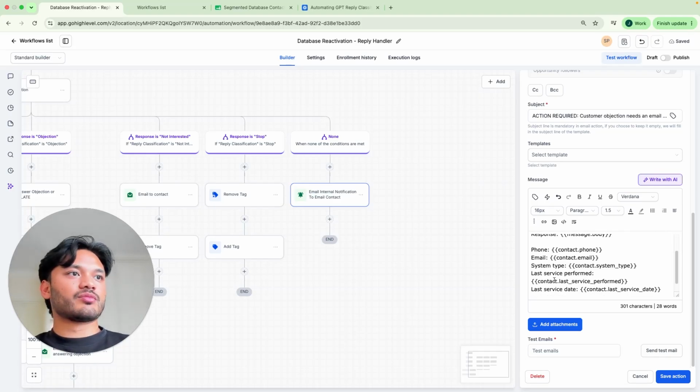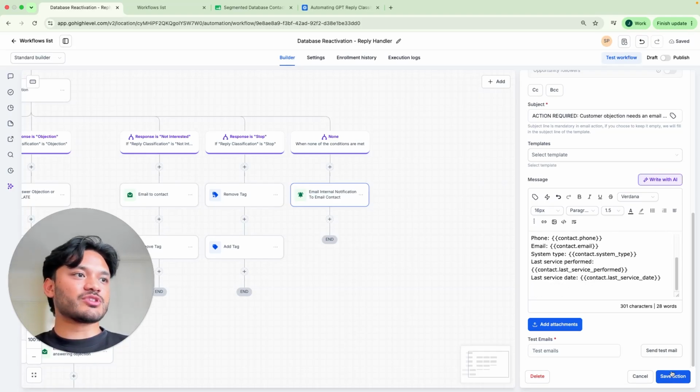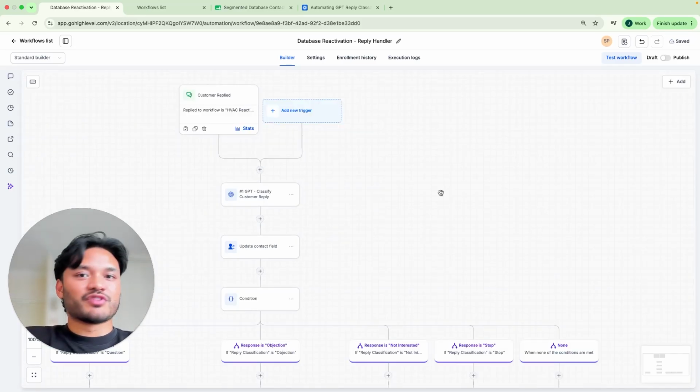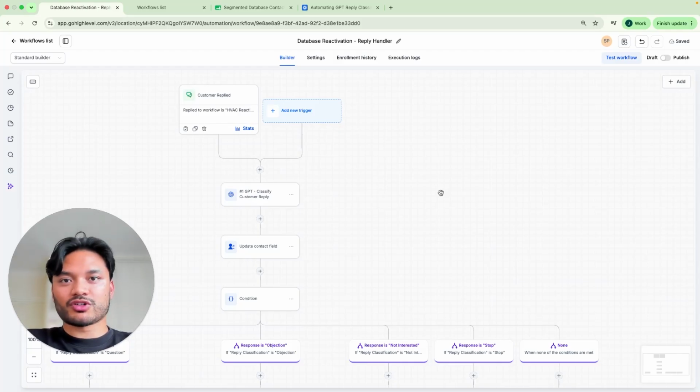Here's some additional context about the contact themselves. Perfect. So there you guys have it, which for step 1 was an automated follow-up sequence to all your past contacts. And step 2 is an automated reply handler, which has a built-in function where anything that the AI can't handle, it can escalate to a human as necessary.